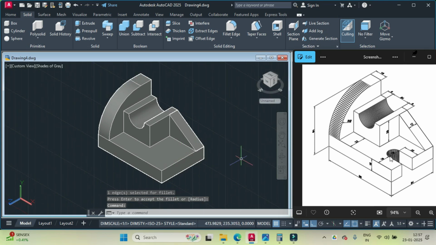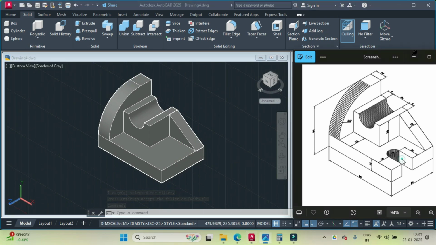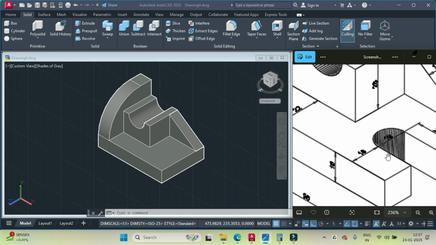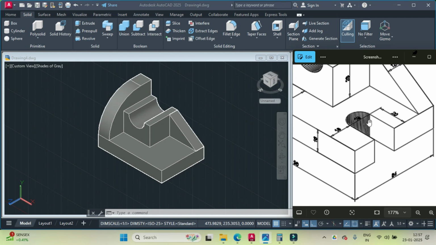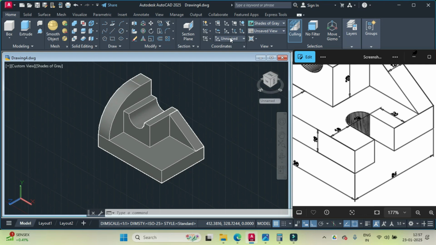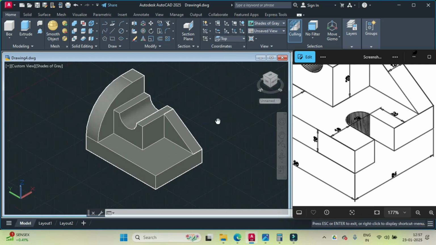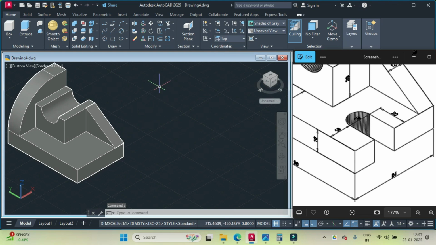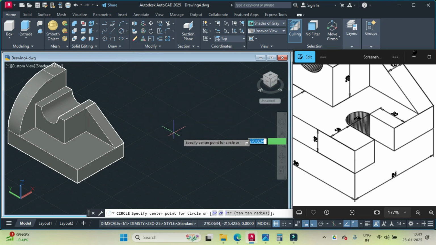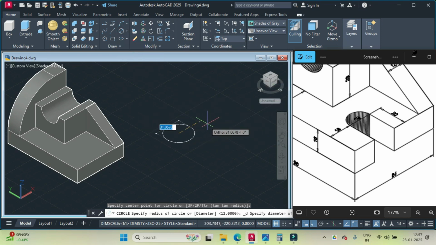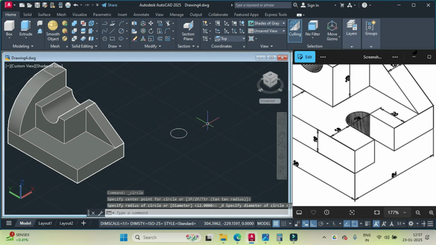Now we are left with only this entity over here. So here you can see from here it is 16, this is 16 and this distance is 20. So what we'll do, we'll click on home and in coordinates we'll change the view to top view. So you can see the grid network over here has changed. So we'll select one circle. So we'll select center diameter, click anywhere here and give the diameter as 16.